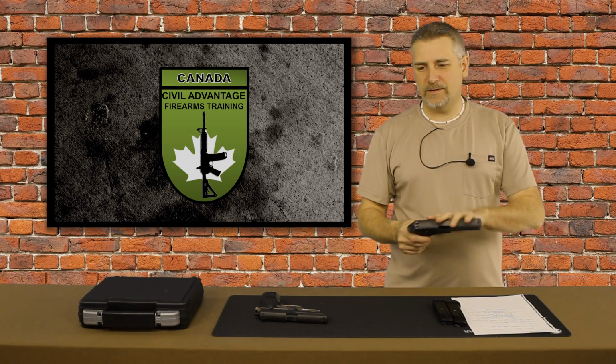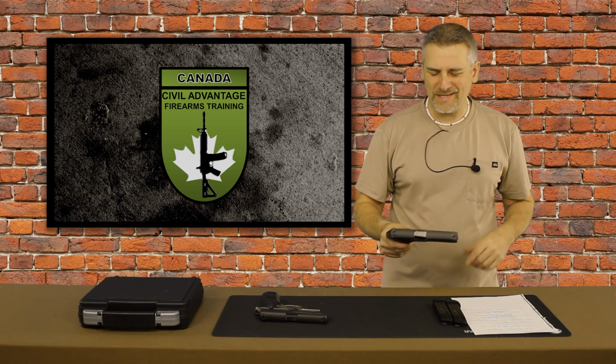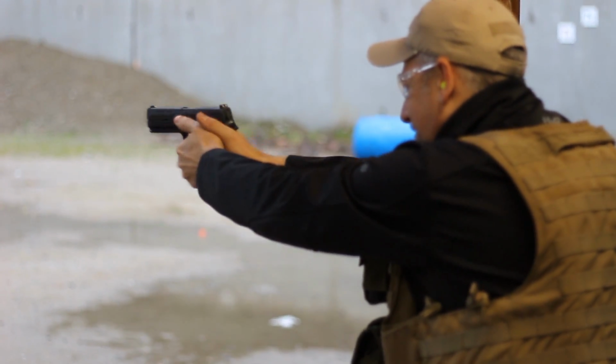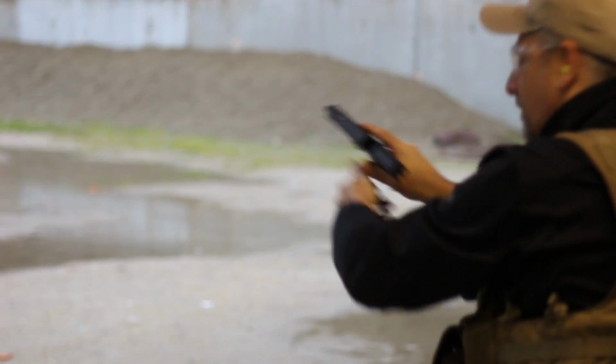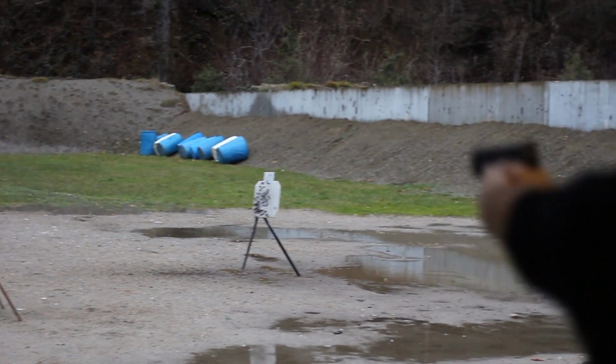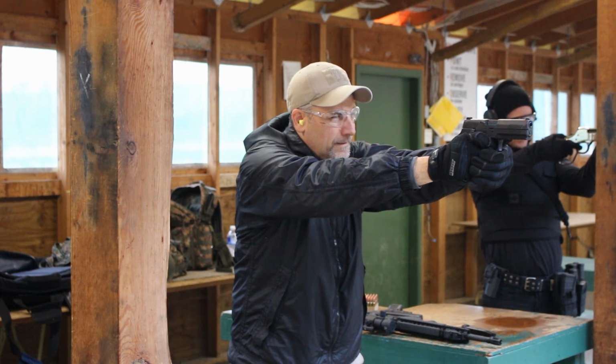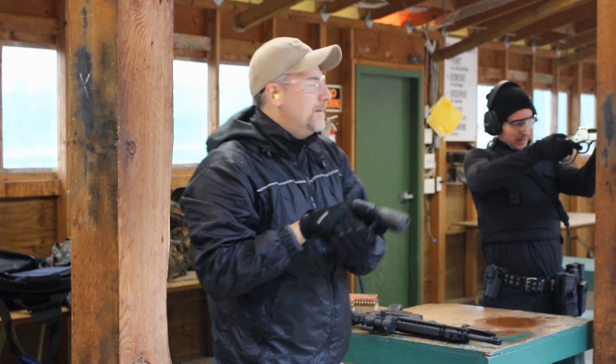So anyway, I went down to International, picked this thing up, and I've had it for about 5 months. I've shot it quite a bit, so I think I understand it. I don't like reviewing stuff that I don't understand that well because it's not genuine. I think I've shot this enough that I know where this pistol belongs in my life or not.